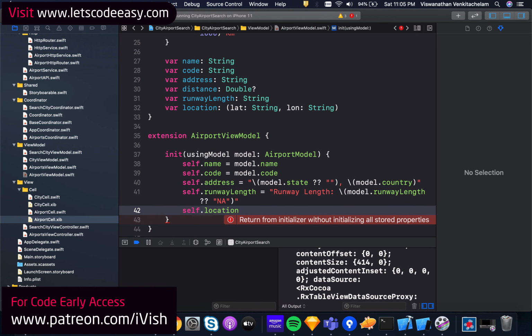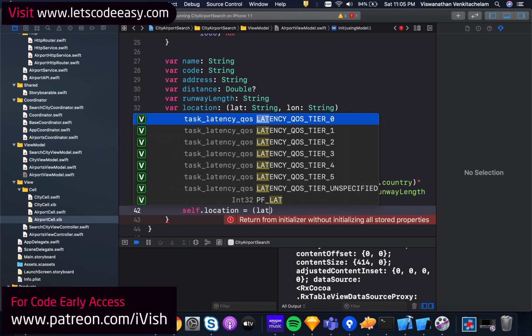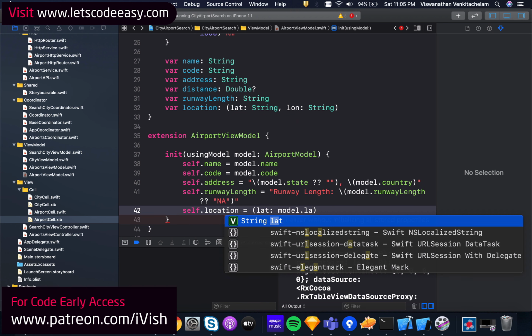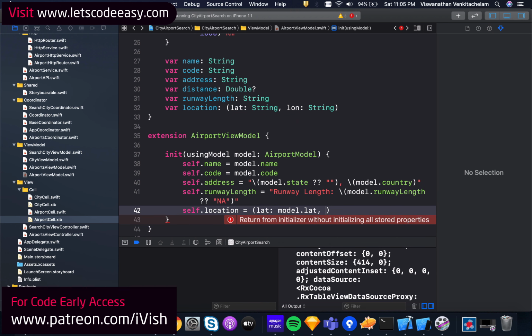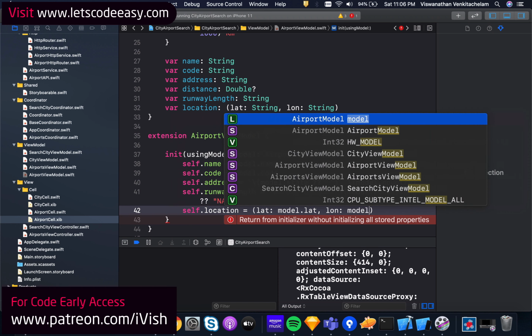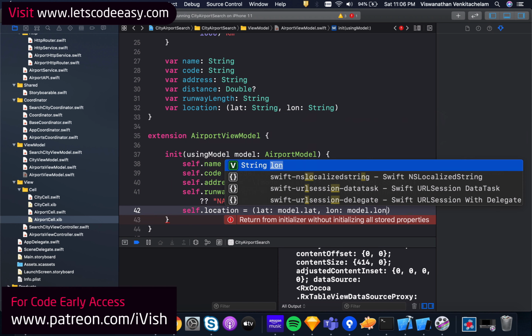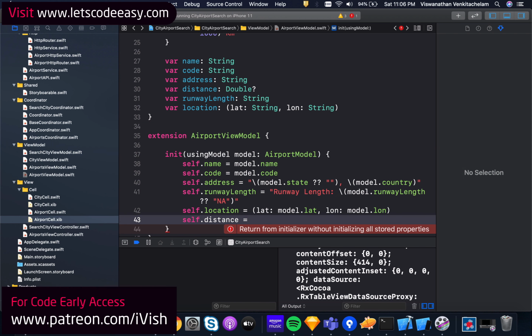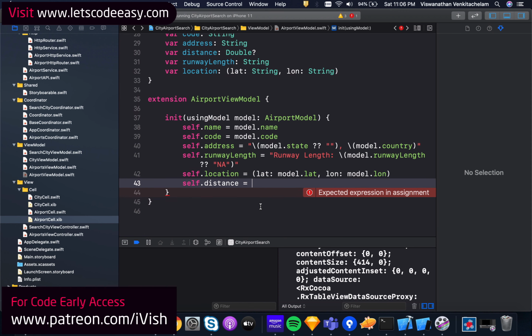Self dot location. This is just capturing that latitude and longitude coming from model dot latitude, model dot longitude. That's it. And then finally the distance calculation, which is something let's park for the time being, because it's going to use the current location and we don't have a current location yet. So most probably let's keep it as the next step.